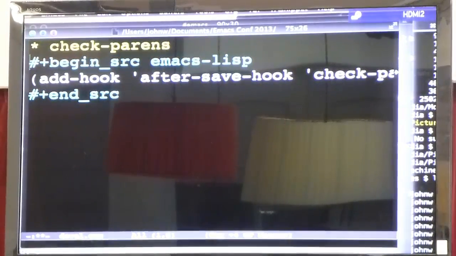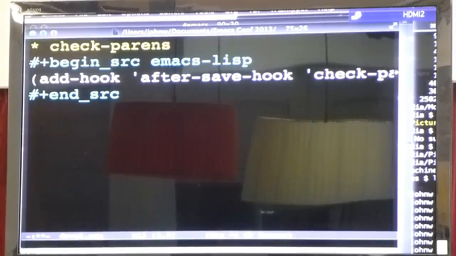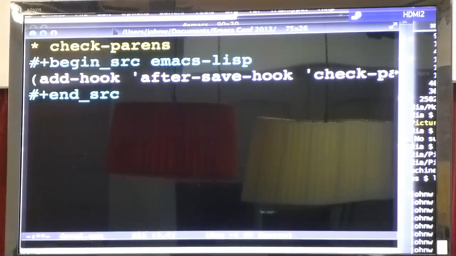Check parens. Like I said, your buffer should always be in a sane state, so there's a way to enforce that. On my after-save hook for any Emacs Lisp buffer, I call the function check-parens, which makes it an error to try to save Lisp files that don't have matching parens. It is extremely rare for this check to actually catch me because of ParEdit. The times it catches me are when I've marked out a region and used Control-W to clip it out. That's the only time ParEdit will not stop you from chopping out a paren and making them uneven. So that's just a little productivity tip.